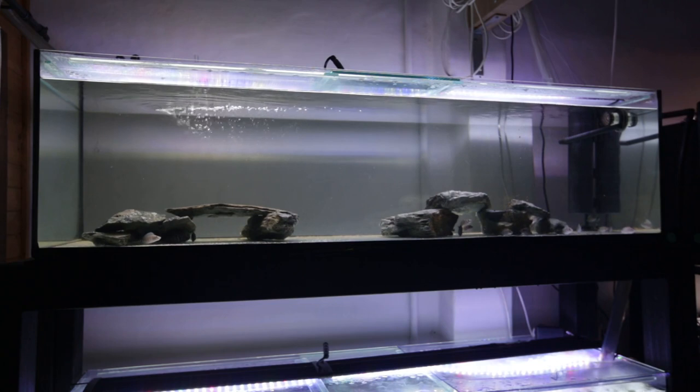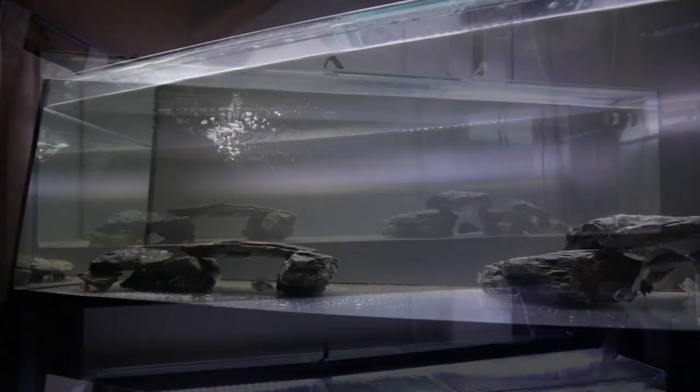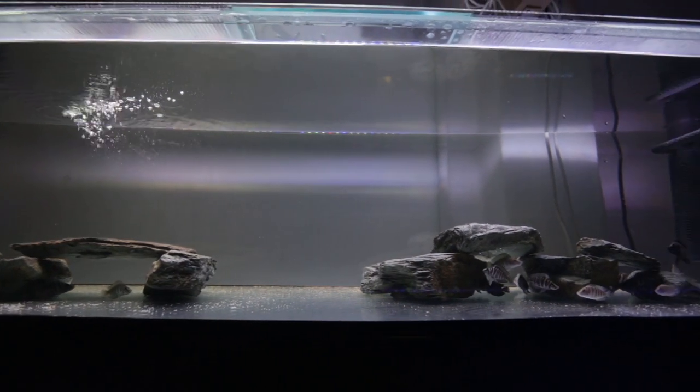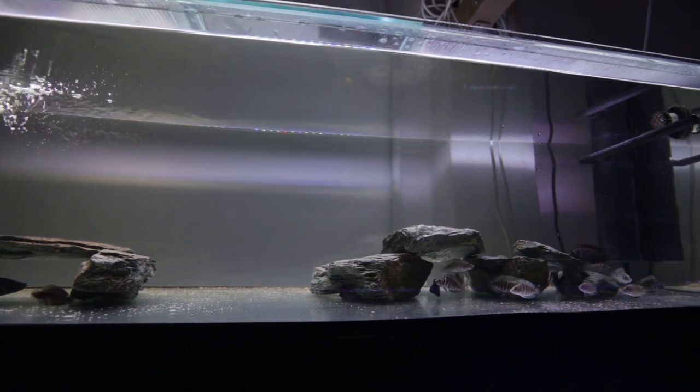So guys, that's all the White Altolamprologus calvus that will be going in this 5 foot aquarium. I've caught all my largest fry out now, and hopefully they'll settle in over the next few hours, sort out their territories, and everything will be okay.